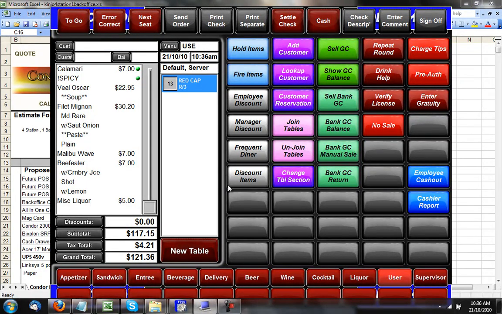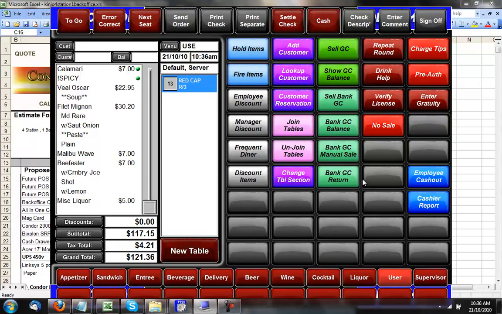So on the user menu here, we have a lot of buttons that you see here. Because of the flexibility with Future POS, we can remove buttons here, we can add buttons. Just because you see something here doesn't mean that it's here for good. These are just ones that were in the demo menu, so if there are different functions or different features that we want to add, we can do them here.